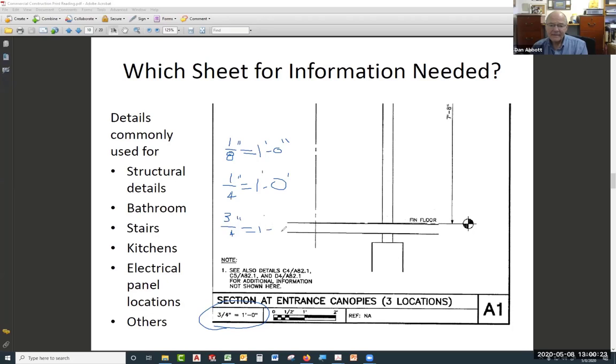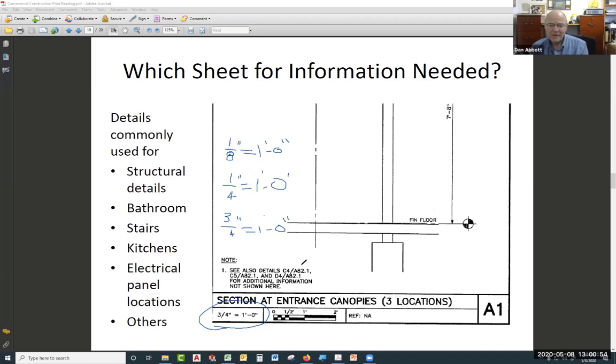The scale is three times the scale of this, which means the detail you're looking at is three times bigger than it would be if you drew it at a quarter of an inch scale, and six times bigger than if you drew it at an eighth of an inch scale. So you do that because you want to show clearly to the person doing the structural exactly how that structure is going to integrate between the vertical and the horizontal pieces.